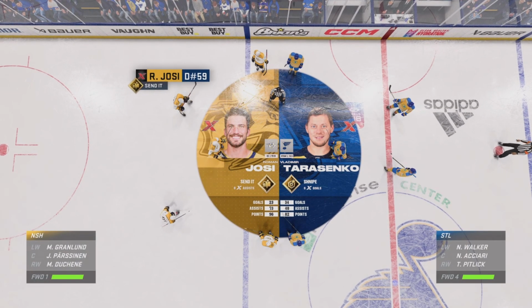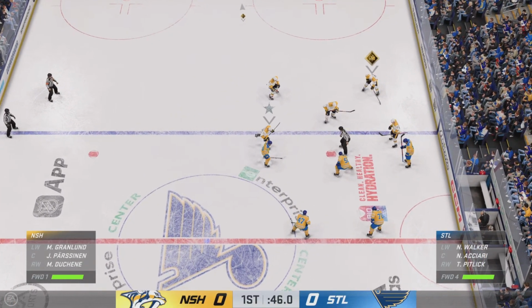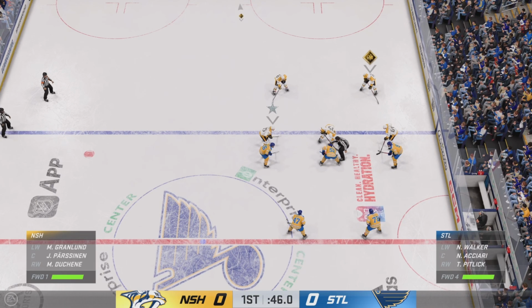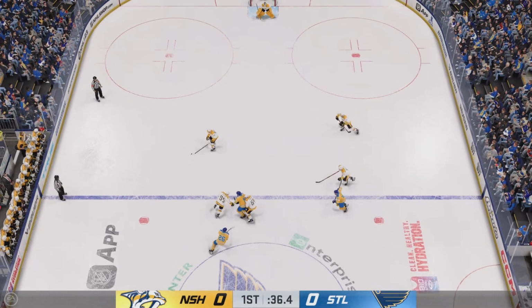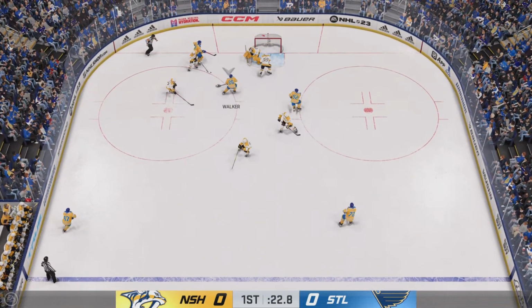Yossi's known for making breakout passes. Guys, his send-it zone ability can spring a teammate into a great scoring chance. Tarasenko's got that snipe zone ability. His shots are so accurate when the puck is flat and ready for him. Be on the lookout for one of these players to make an impact for their team tonight.